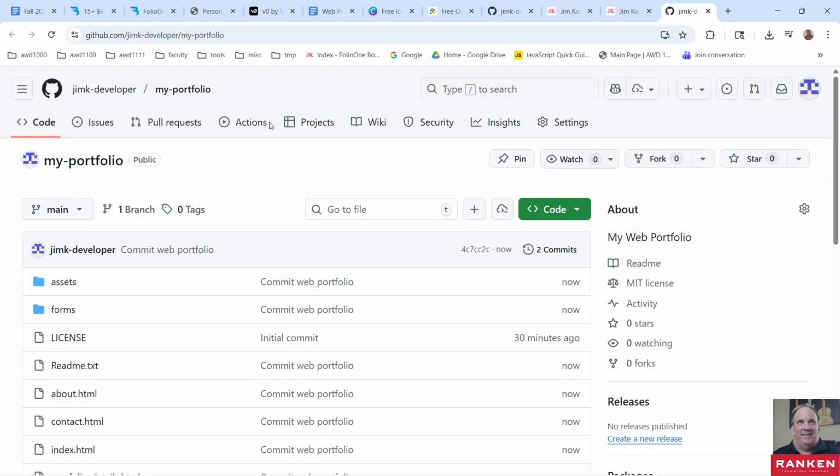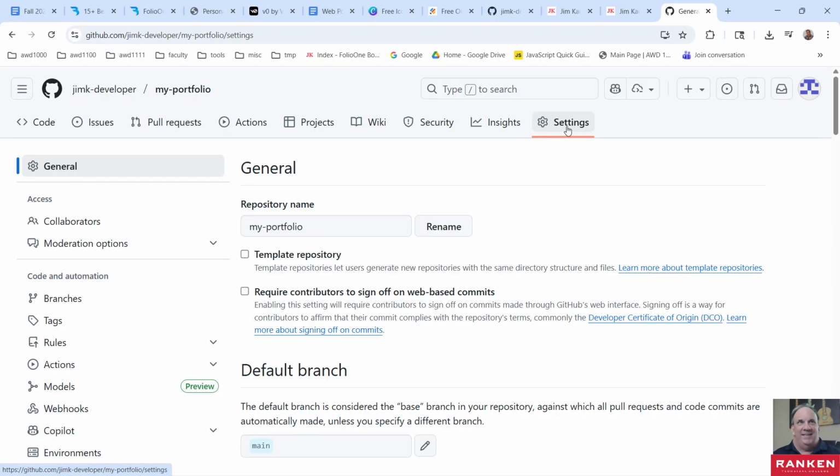So now that you've got a public repository, you should have settings here, okay? Now one thing is, if you went and looked at the repository that we use for our class, you're not allowed to change your settings. But since you created a new repository, you should have your settings here. This was kind of a problem before, because GitHub changed some things, actually at the beginning of August, and then when our class started for this fall, things that we used to be able to do, we couldn't do anymore.